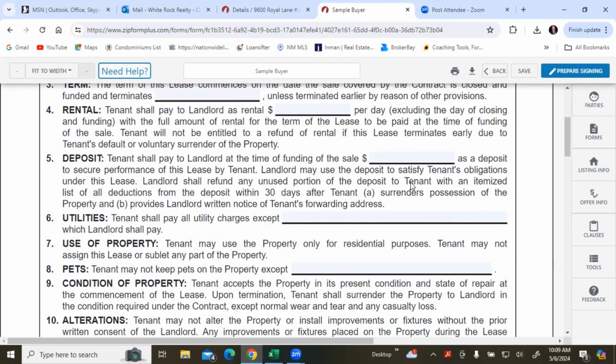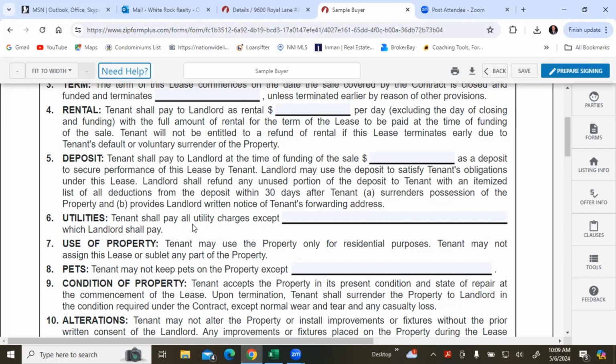Okay, so I do think this is appropriate. I think minimum $1,000, maximum to be determined, but you want to make sure that the home is left in the same condition that it was when you signed your contract to purchase it.